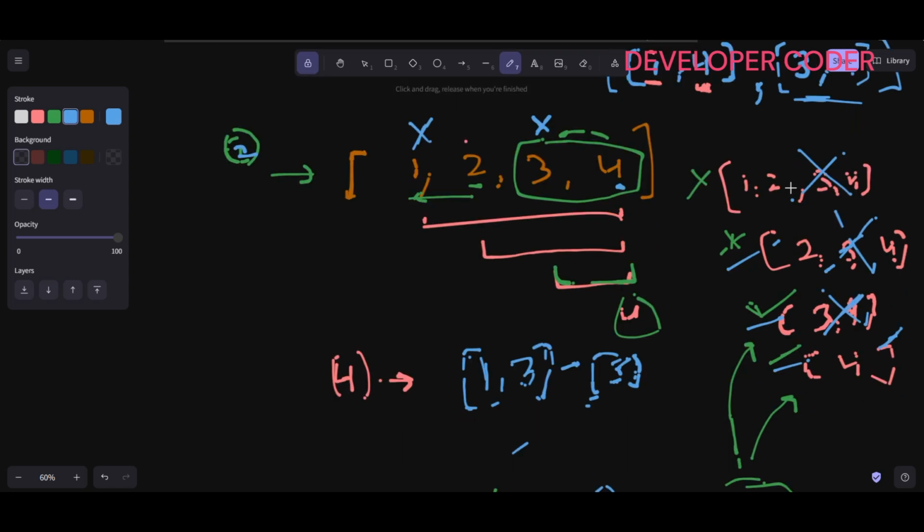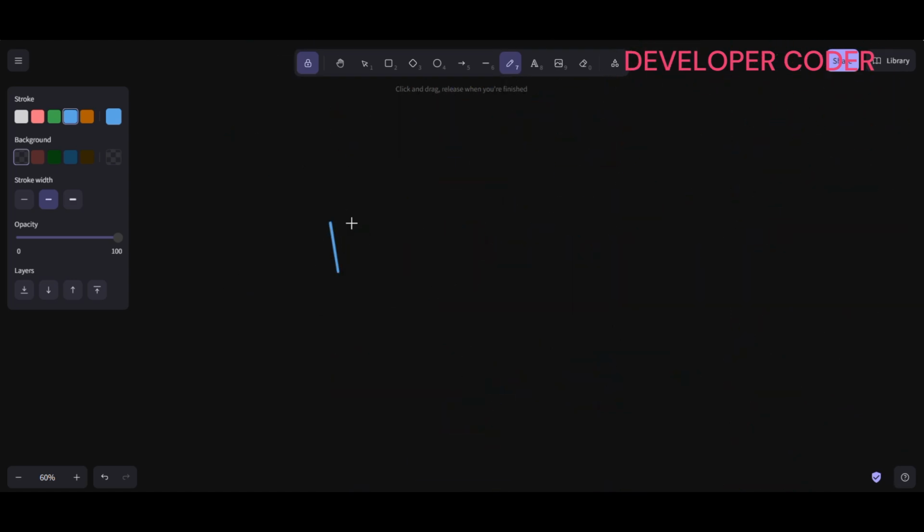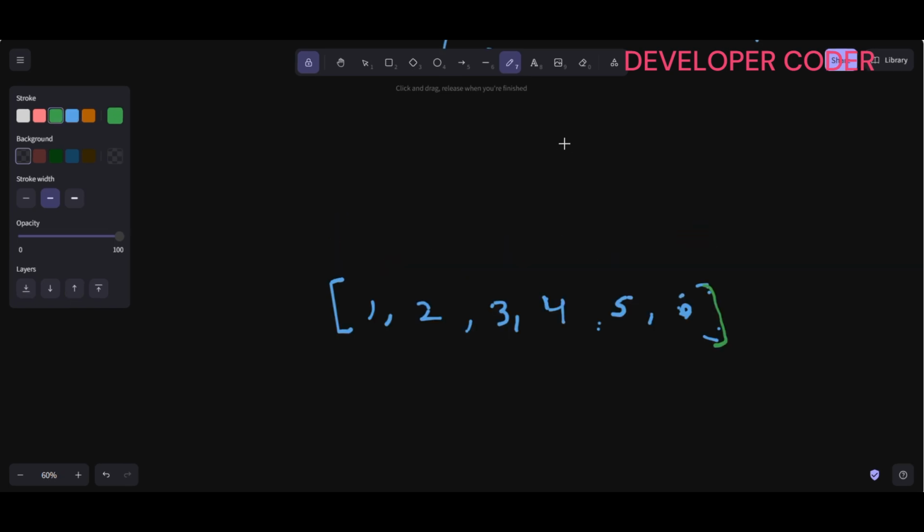Now the third point, let's say one more point here. Let's say you have arrays like this. I'm taking very simple examples right now: 1 2 3 4, and let's say you have 5 6. Let's say this is your example. Let's say you have conflicting points like this, 4 and 6, and here one more conflicting point, 2 and 6.